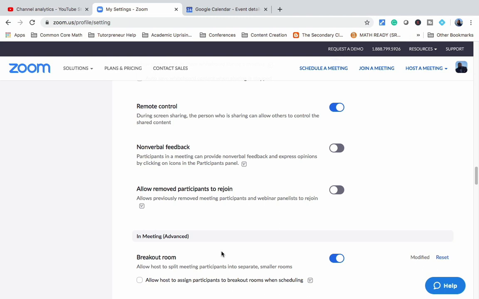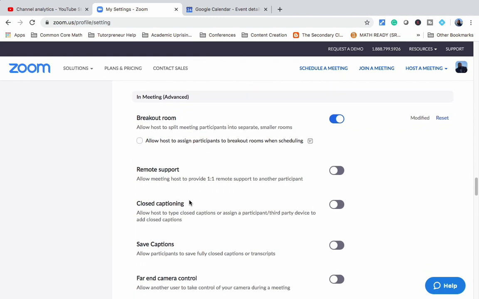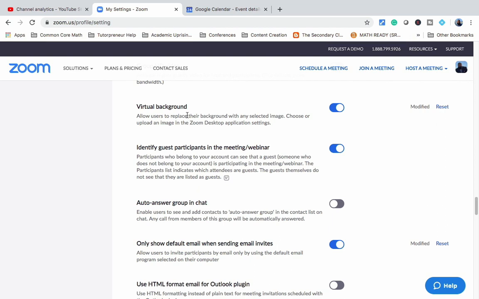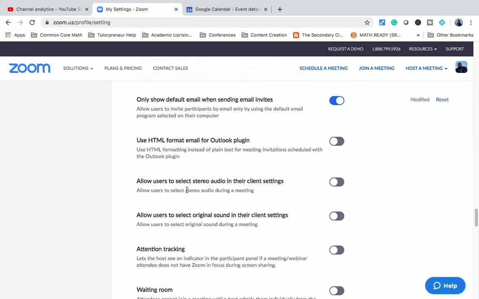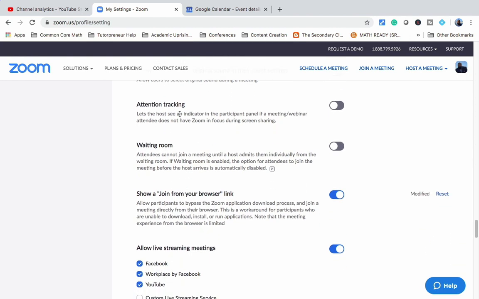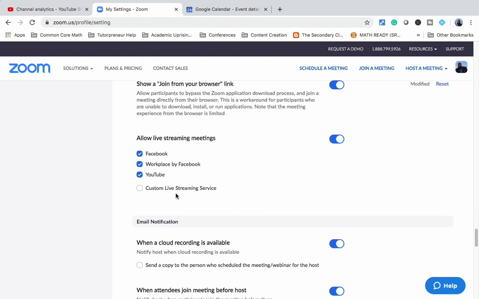I can go into the chat. Polling is not going to be on the free version, I don't believe. I can share my screen. When I share my screen, I can share my desktop. I can share a website that I'm on. I can share my whiteboard. Boom. And then from here, I can do all this. I can allow other people to annotate and things like this. All of this is right there. You've got all kinds of different tools up here to play with. I won't go through all of those, but those are a bunch of cool tools.